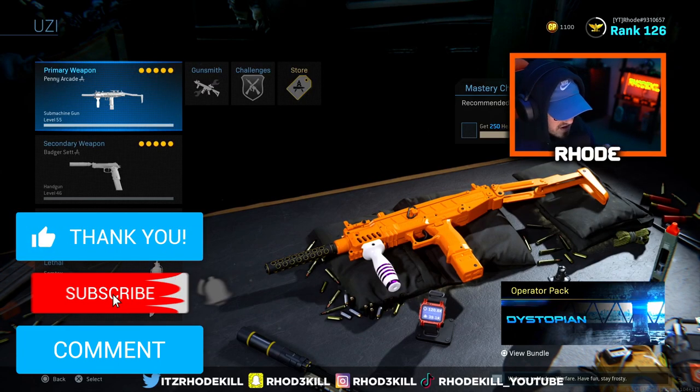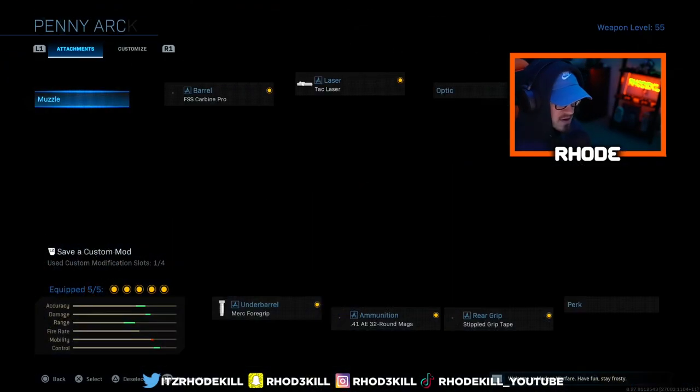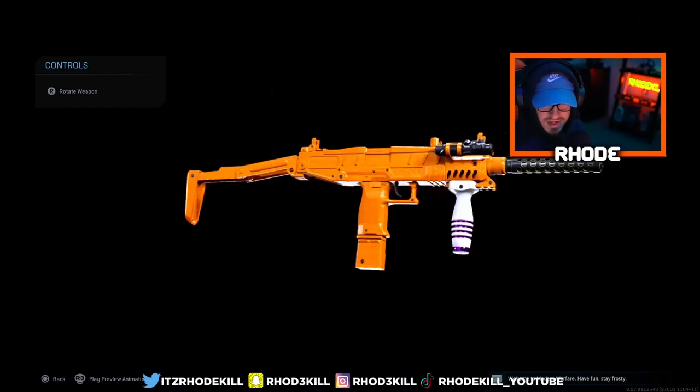Back with another video. Today I'm using the Penny Arcade Uzi. It's one of my favorite variants in the game. I'll show you what it looks like really quick, then we'll go through these attachments. But this thing is absolutely clean.